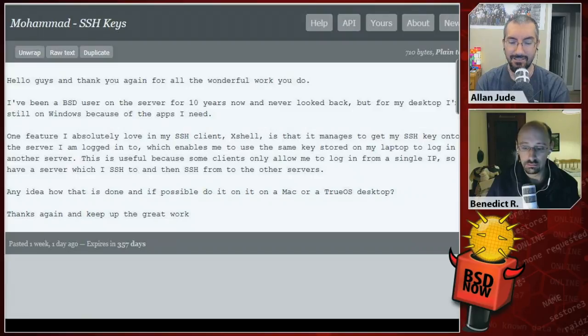The SSH agent is basically, instead of having to type your password for your key every time you use the key, you can use SSH agent and load the key. And then when your SSH client asks your agent, hey, I need the key to log into this machine, it'll get the information it needs. And then with agent forwarding, you can move that so that when you're SSHing from the second machine to the third machine, the request can be passed to the first machine to get your private key.